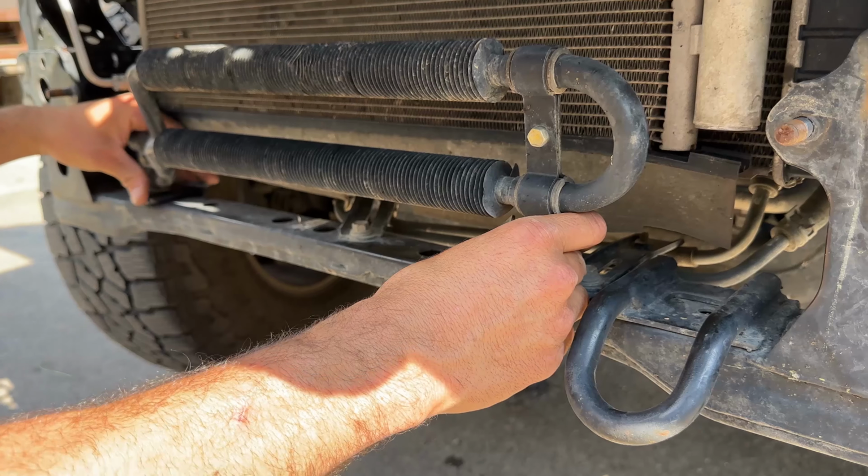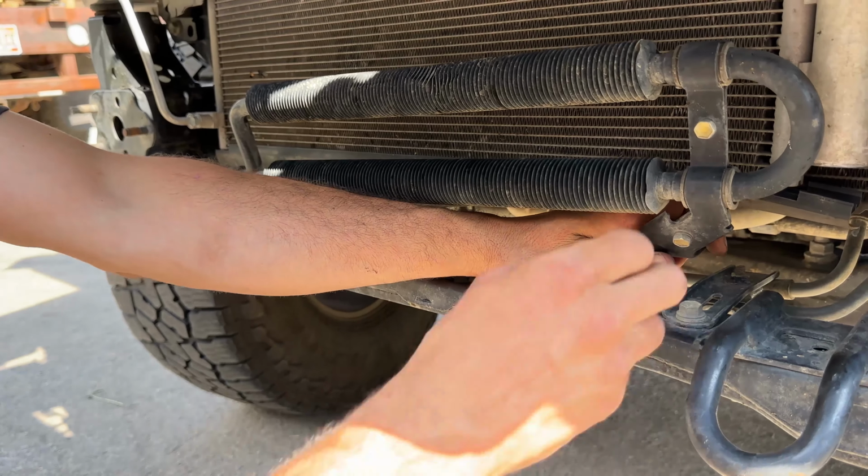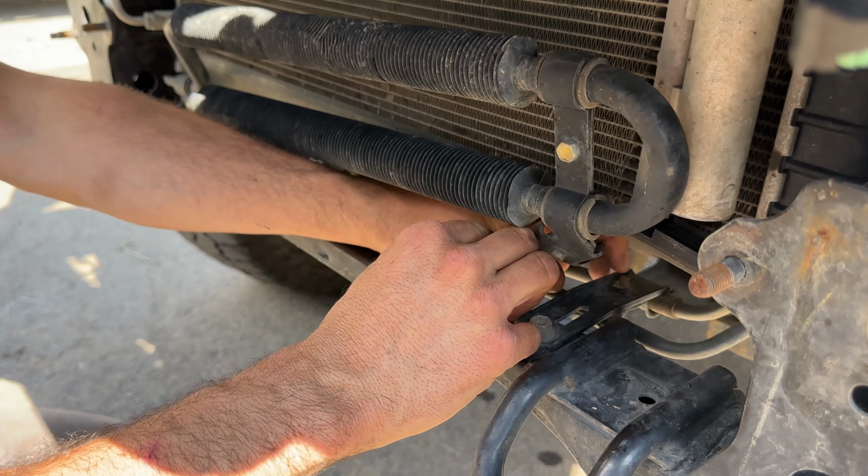Watch, check these out, see how it pushes them back. So then you put this bolt in there. It's funny because I usually drill these out bigger.